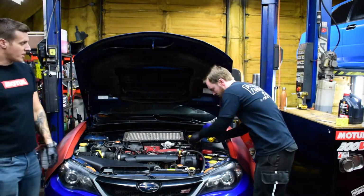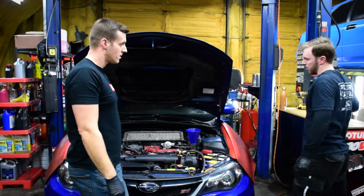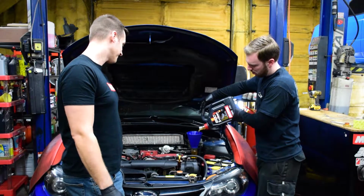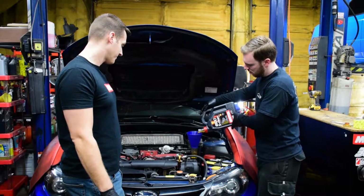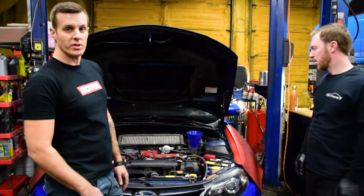Car's down out of the way, James is going to use this awesome funnel to put the oil in the engine. Again, we are using Motul 8100 X-Clean. The Motul 8100 X-Clean 5W40 oil that we're using is a 100% synthetic high-performance lubricant. Alright, so James just added 4.6 liters of oil to the engine.